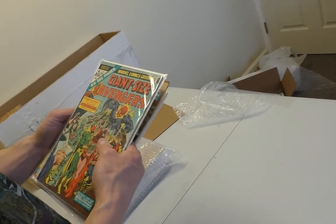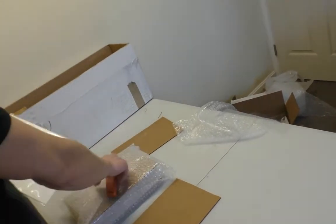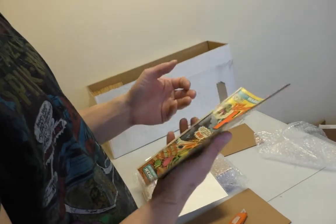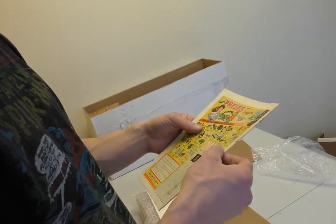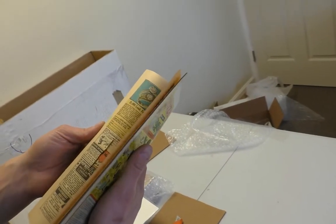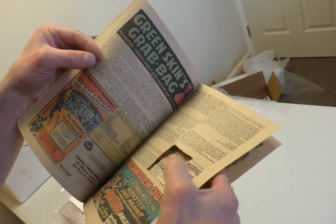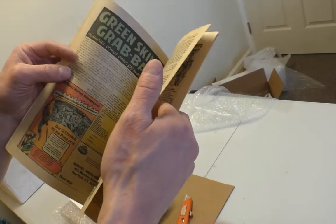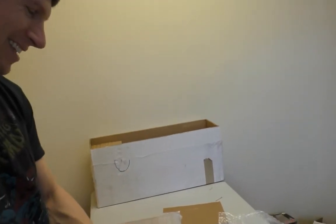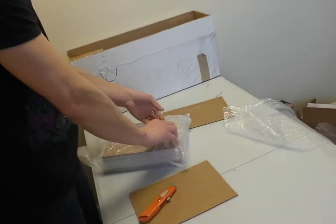Oh look at that — 180! Value stamp. I don't want to spoil it for you. Looks like quite a nice copy. Not bad. I was downgrading it as I went — it's not high grade, but it's not a thrasher either. They cut out the value stamp, but they cut it out nicely — they literally left everything else. It'll still sell well. It's an affordable, accessible example of this early appearance of Wolverine.